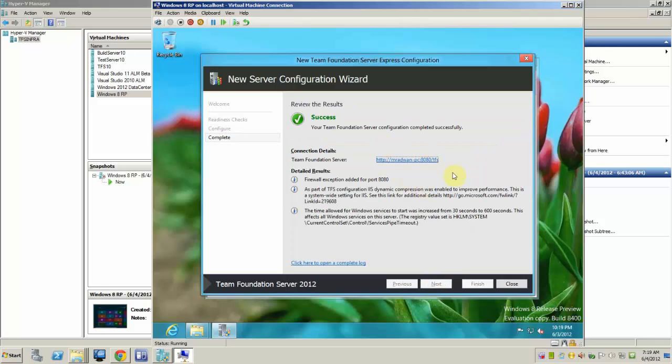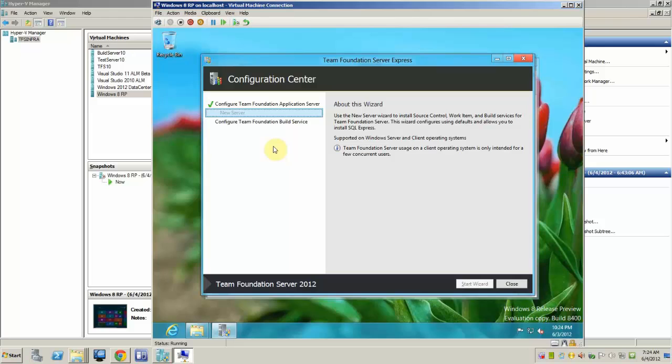So this is the address of the TFS. This is not a web application, but for your information, the TFS works on the IIS, so this is the address that will be used to connect to the TFS. Let's close.